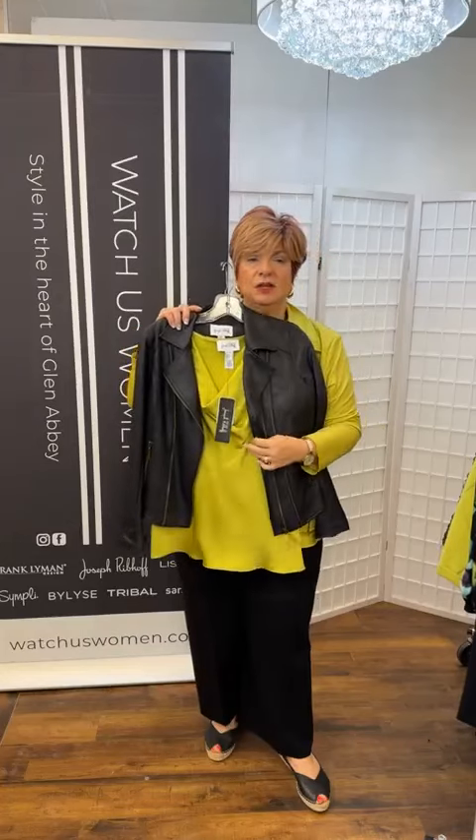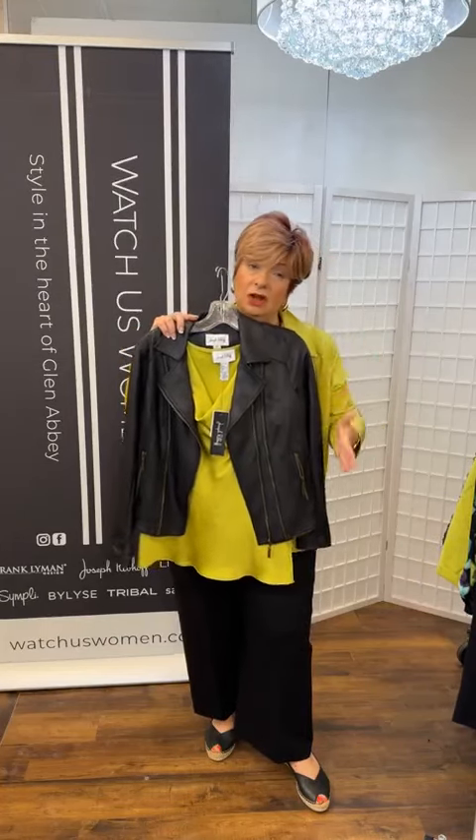So I'm wearing the moto jacket in the wasabi color — it's kind of a citrine green — and I have the sleeveless tank with the cowl neck underneath. I like the two together and I like the shirt to fall below the jacket. This is a new cropped pant — for us five-foot-two girls we love cropped pants because we don't have to hem them. They're in a ponte fabric and have a pocket. We also have the jacket in black, so you could do it with the black jacket and the wasabi tank underneath for a pop of color with a long silhouette of black.